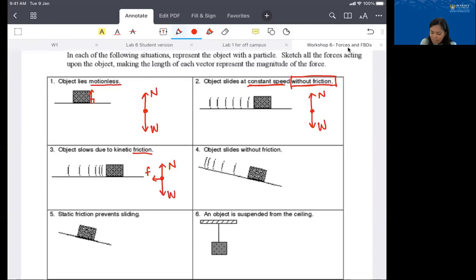opposing the motion of the object that makes it slow down. Initially, the third case is the second case, but with friction. The object is already moving. There's no applied force to the right. The object is just moving by itself, but then you put friction in the opposite direction that will slow the object down. So you only have this frictional force along the horizontal. I hope that makes sense.